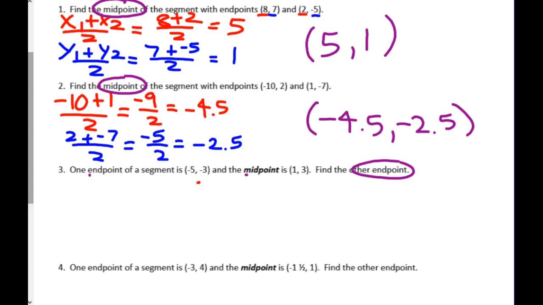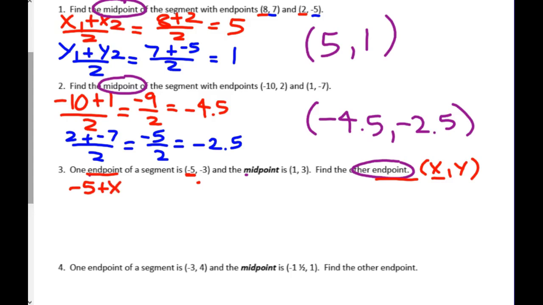We're supposed to add up the x endpoints, right? So the endpoint x value is negative 5, right? So write negative 5 plus, but the other endpoint we don't know. So write x comma y next to it. It's unknown. So what we're going to add is negative 5 plus, I don't know, call it x.